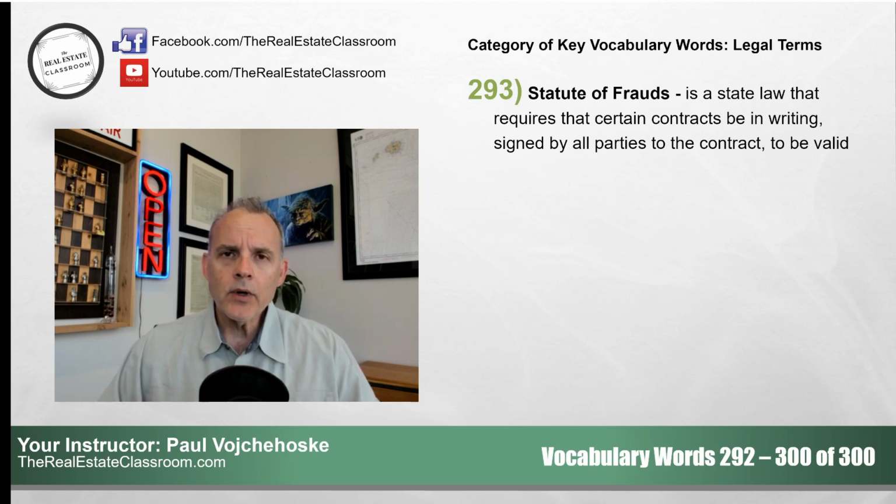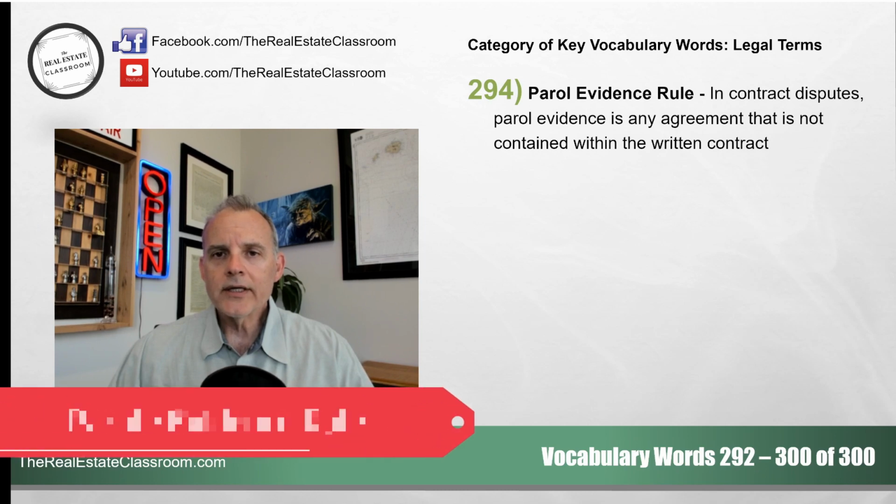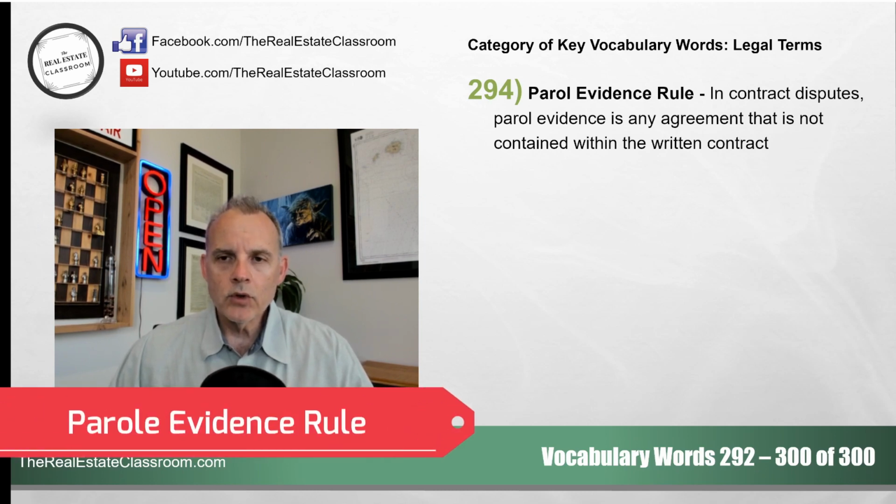So it's real important that you know for the state side of your exam what your state Statute of Frauds requires and exempts. But what you're going to see on the national exam for the most part is the Statute of Frauds requires all real estate contracts to be in writing, with the exception of a residential lease of 1 year or less.